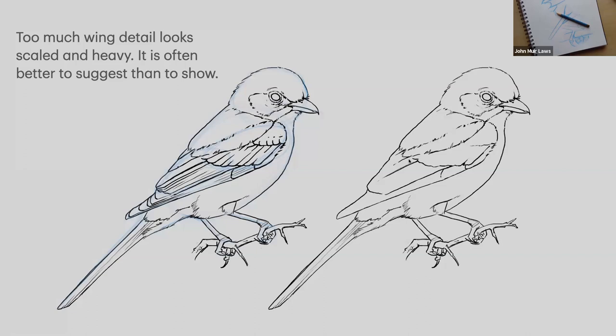But if you draw this all over the side of the bird, again, it often feels too heavy or even scaly on the wing. It's just too much, just like this amount of structure just makes the bird feel stiff and rigid. This feels a little bit more loose and might be able to fly off.